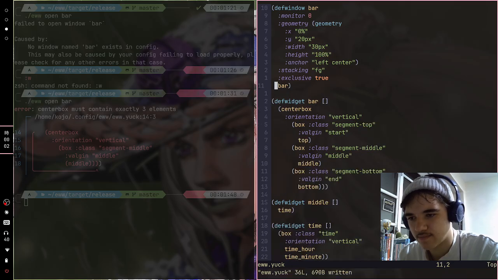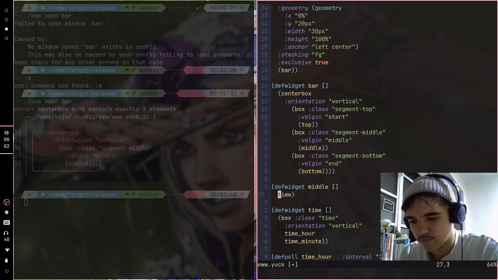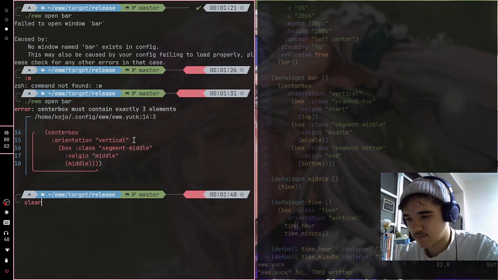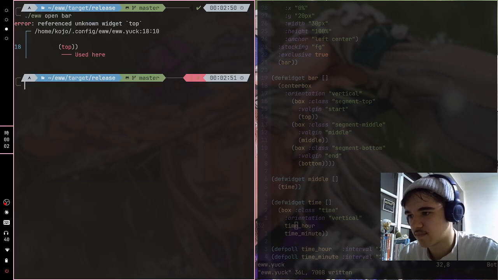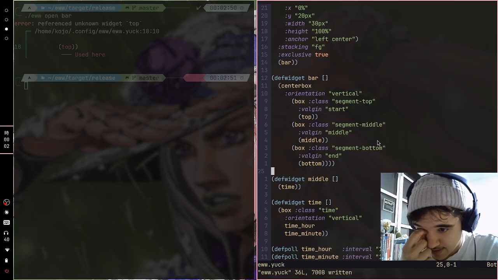Okay. But that, okay, so we do need the brackets first of all. So let's add those as well. There's a non-zero chance this works. Okay, now I need to define it. Right, so that's the middle.